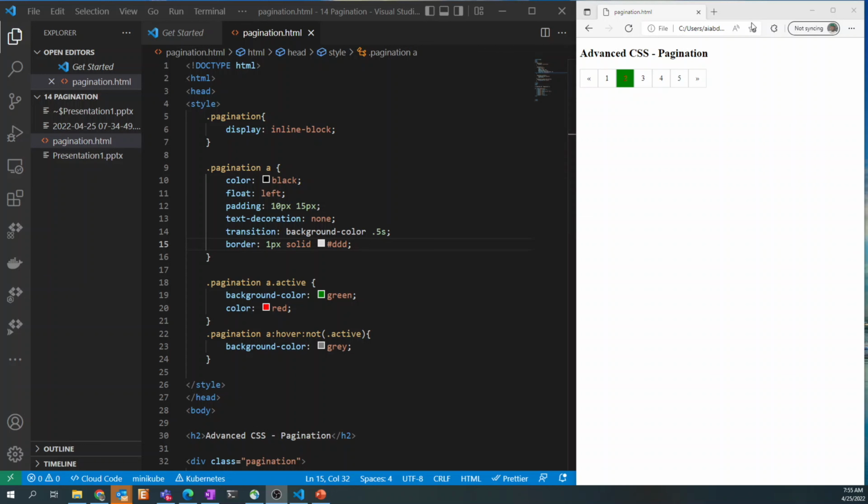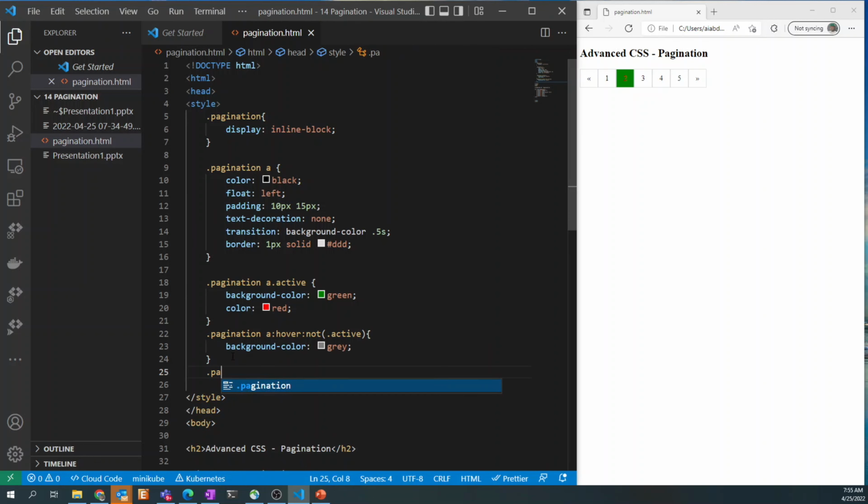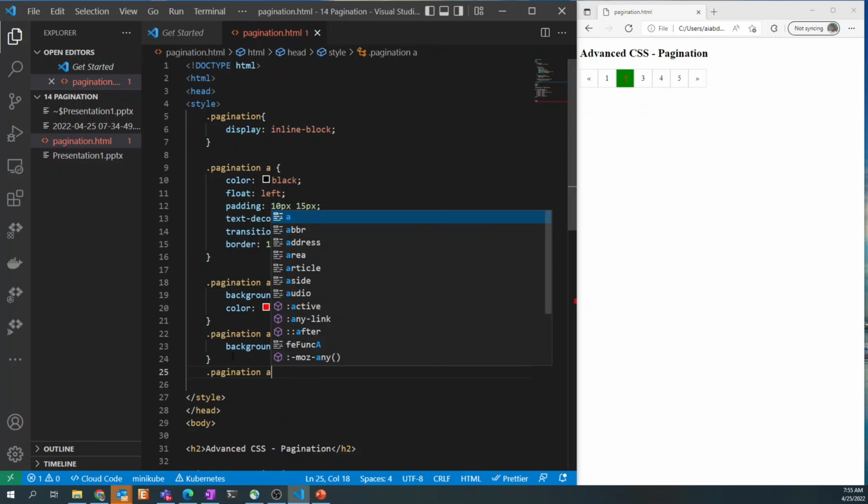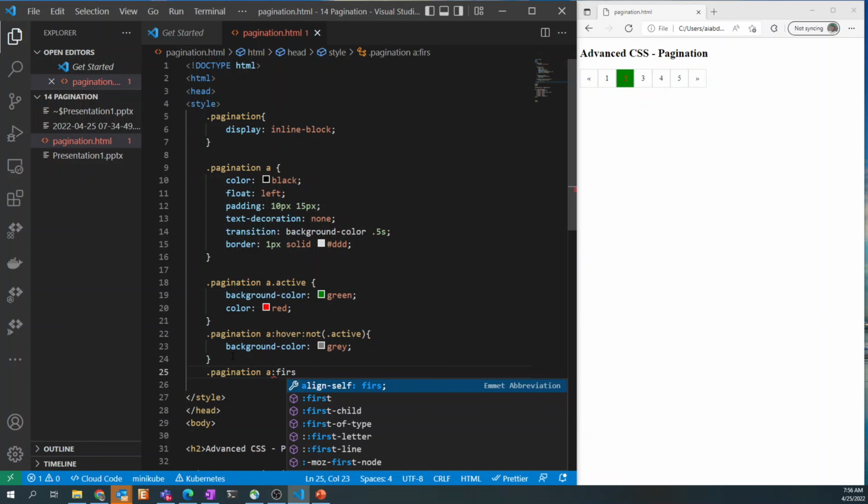If we wanted the first and the last element to have a different styling, maybe you wanted it to have rounded edges, we could do that. We could target the first and the last by simply doing this. So we are going to target pagination, but just the first child. All right, so I'm going to target the first child.